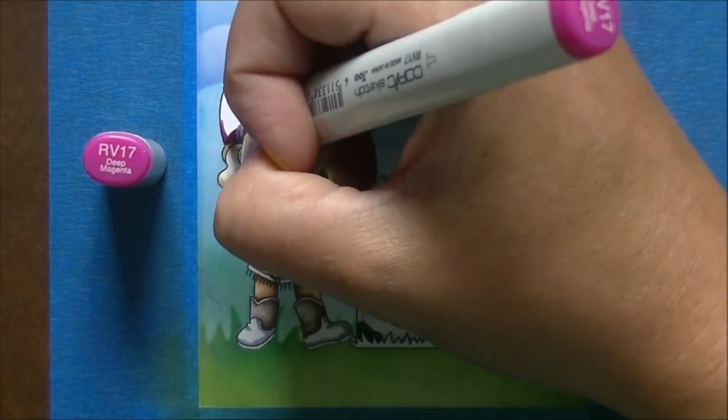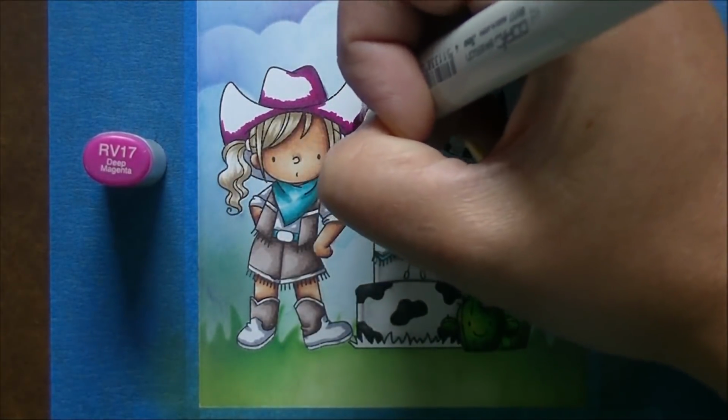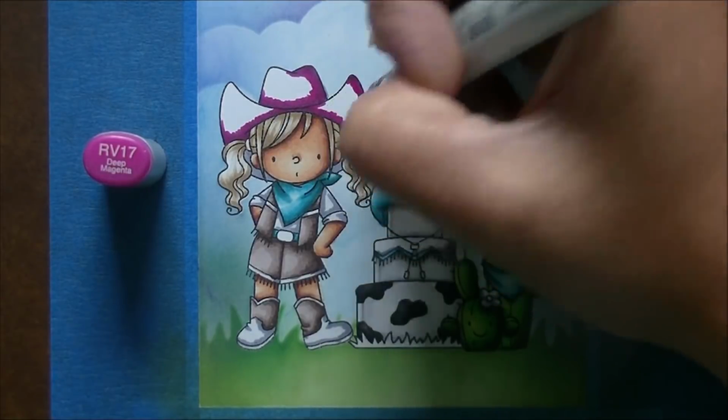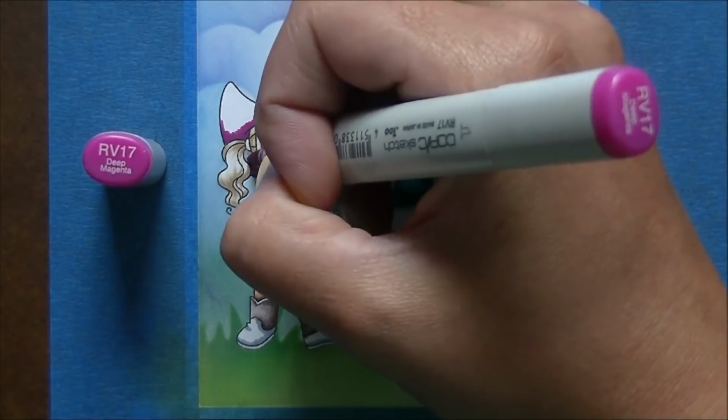So you can see how it blends out over top, and you don't really see the gray anymore, but it's there. Personal preference, it's something I found along the way that I enjoy doing, and I tend to do it a lot of the time in my pink combinations when I want the depth in those shadows.